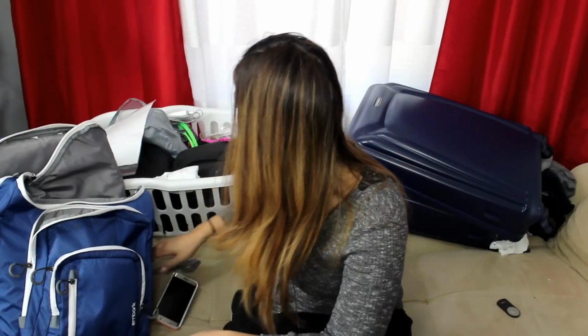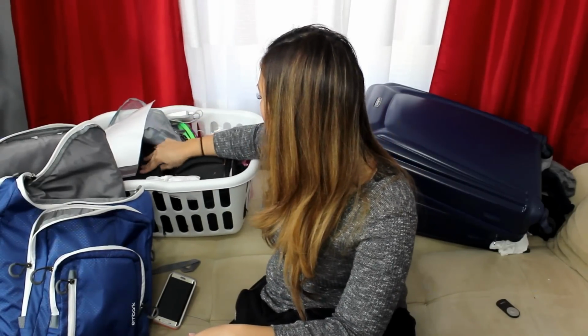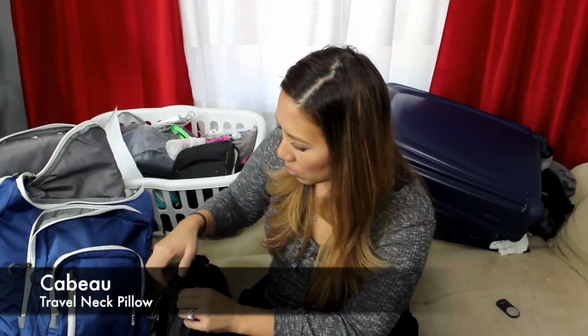Keep nice and organized. Alright, so inside here I also have my neck pillow. This is going to be great too because we're going to drive from Orlando to Miami, so I'll just keep this in the car, but I carry it on all my flights. The brand is called Cabeau. This is the best neck pillow I've ever tried. I've tried like 5. I can't sleep if my neck is like this on a plane or in a car. It's really nice. It's expensive, like 50 bucks, but it's worth it. And it straps like this so you can hang it to your luggage. So this is coming with me on the flight, probably not on the cruise though.